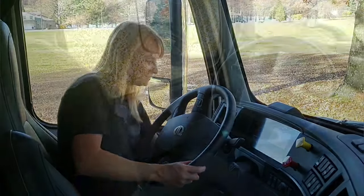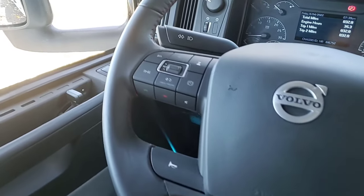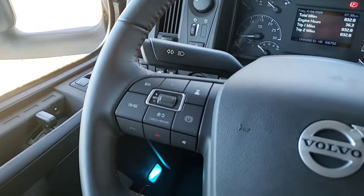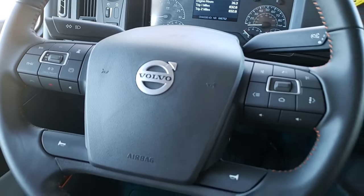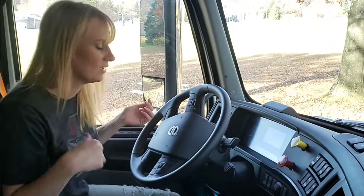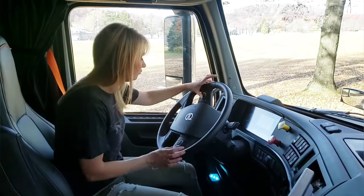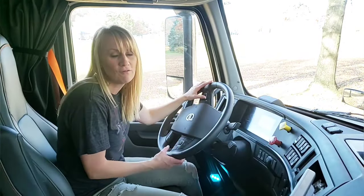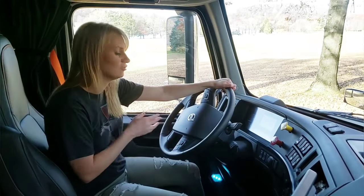Let's move on to the steering wheel. There are so many features on this steering wheel — you can really control so many things. You got the headlights, the high beams, you can answer a call from it. We don't do it — we're teams, so we use a headset. You can turn up your music. You can do so many different features just by the move of your thumbs, so you don't have to be reaching over as much.